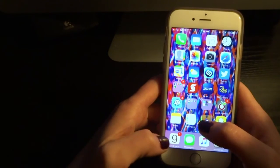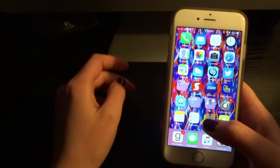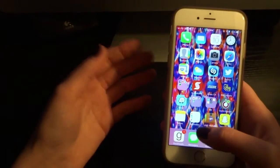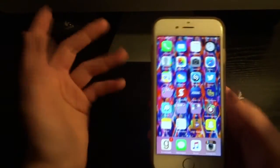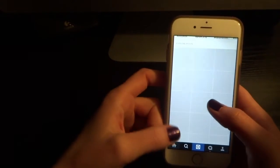I have the Goodreads app, which you can put in the books you're reading, your progress. You can save books that you want to read, books you have read. You can connect with your friends on there. iMessages or Messages app, music, and Instagram. Everybody knows what those are. I find I look at the popular page more than I do my home page, just because there's a lot of memes and stuff that's pretty funny on here.